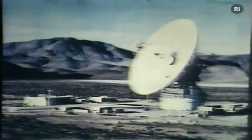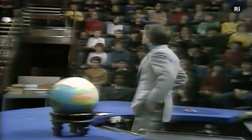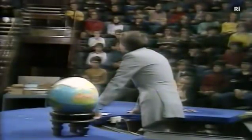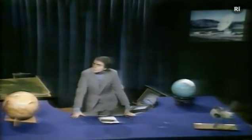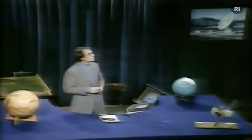Likewise, when the data is sent back, which it is on a regular basis, it is sent back to such a radio telescope, which then sends it to the scientists that are waiting in Pasadena for the data. There are such radio telescopes for the United States, not just in California, but also one in Spain and one in Australia, so that as the Earth turns, there is always a radio telescope pointing towards Mars to be able to get the data. Now, when Mariner 4 first flew by Mars in 1965, it took 21 pictures, the first photographs ever taken of Mars, close up.